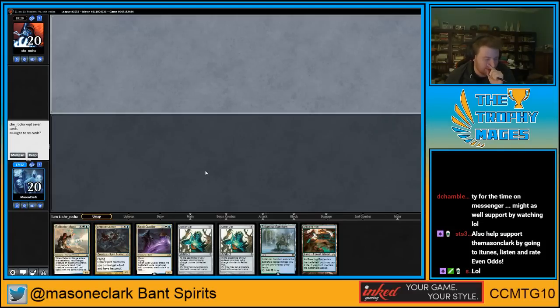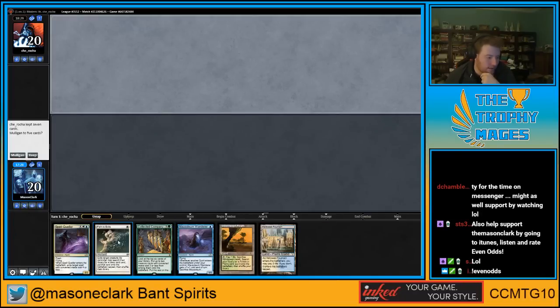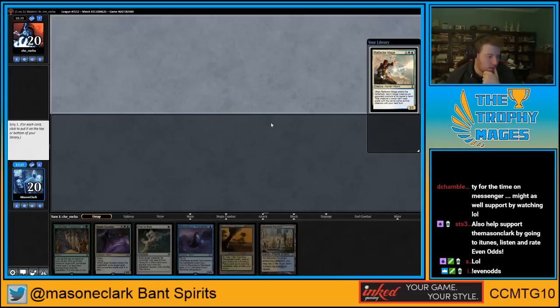I could probably do better on 7, so turn one on this, do nothing. I have to draw a land drop before I'm even going to actually get to play. Okay, this hand's much better. Oof, Reflector Mage is a real card. I'm going to keep it on top, I think.